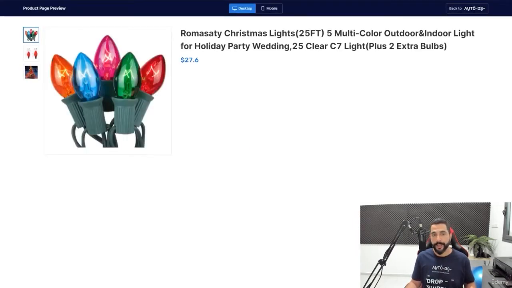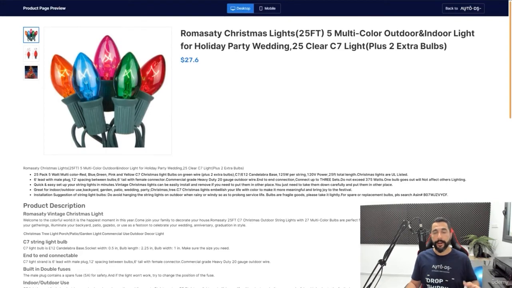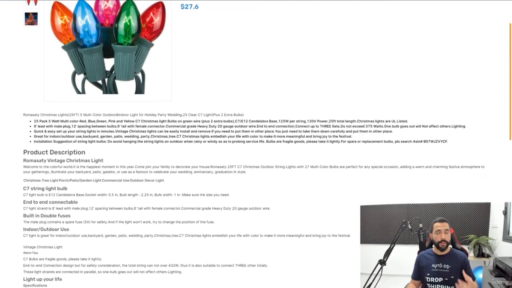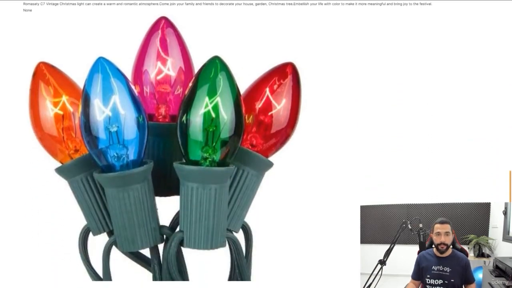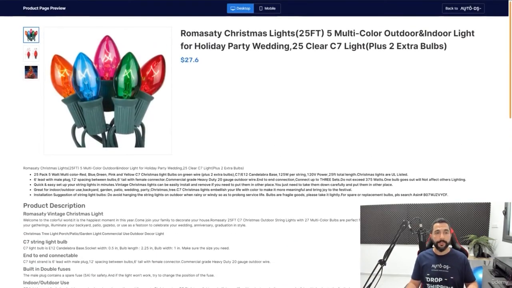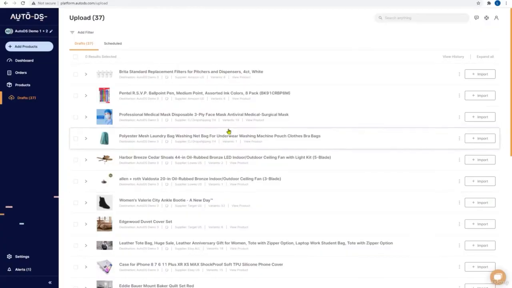Now I didn't do too much, but AutoDS will show you a random product inside your custom made template to show you how your template is going to look if you continue with what you did so far. So that is how simple it is to create your own template, and you don't even need to have any coding skills for that. Now, in order to edit your templates, like I showed you before, it's actually really simple. Just keep in mind that you cannot edit AutoDS's templates, but you can definitely edit your own custom made templates or the ones that you uploaded.